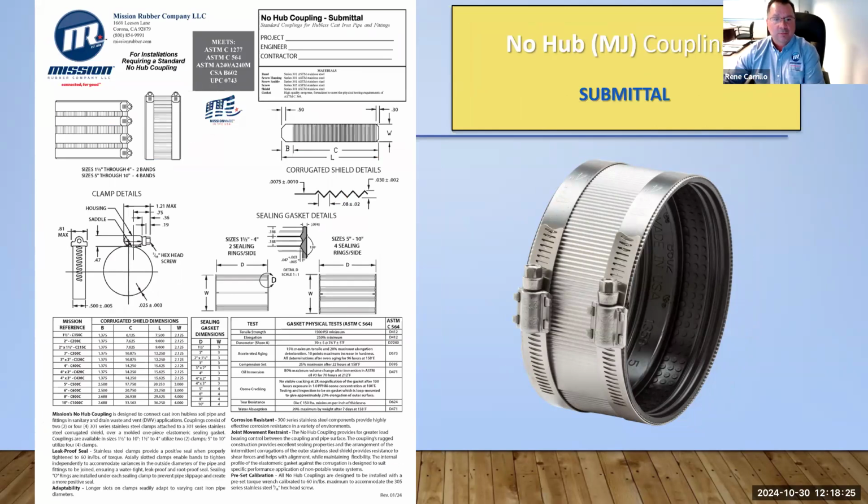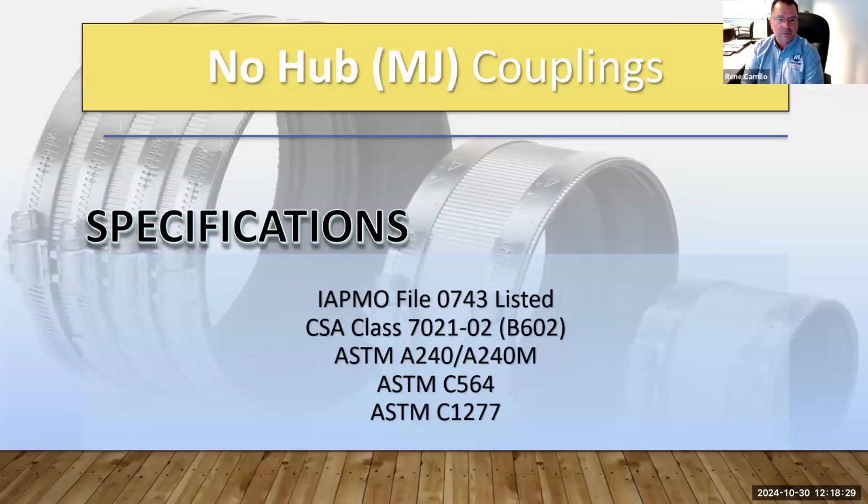So this is all pertaining to the standard no-hub coupling. It is certified to ASTM file 0743. It is also certified to the CSA standard B602. And the rubber, in all three cases, is standard C564. But this one is the ASTM standard C1277, which is for the standard no-hub coupling. So it's also certified to the standard, and certification sheets are available.